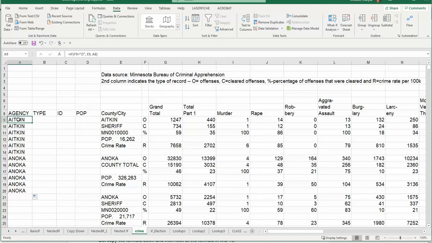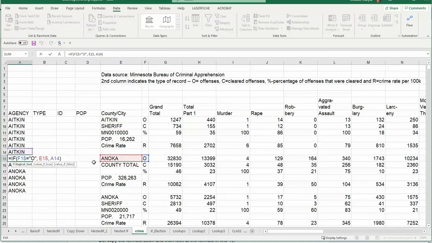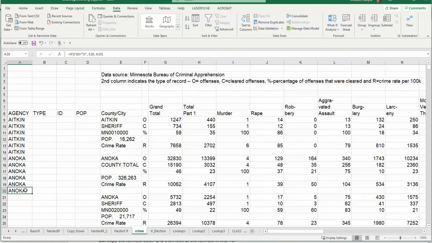On this row it said, is F9 equal to O? Yes, it is. So we're going to grab what's in E9. And then when it got here, it said, is F10 equal to O? Well, no, it's not. So then it's going to grab what's in A9, which is the agency we just finished putting in. In other words, the O indicator is our indicator that we've switched to a new jurisdiction. And if that is false, then we're going to stick with the same jurisdiction all the way down.